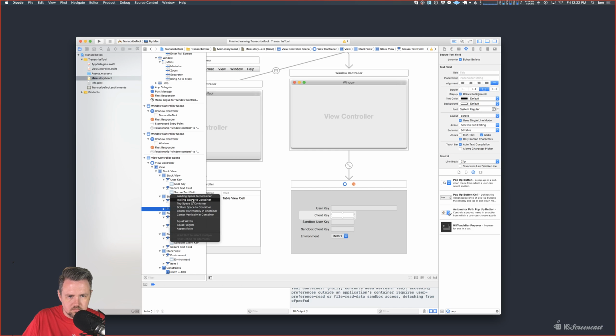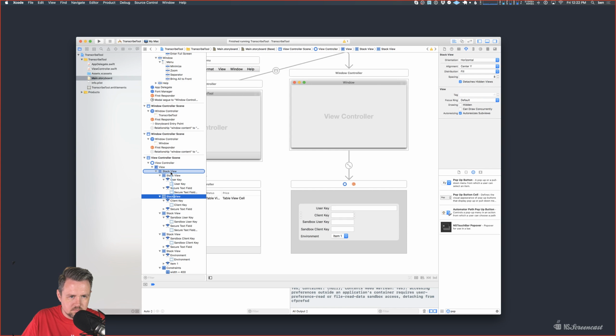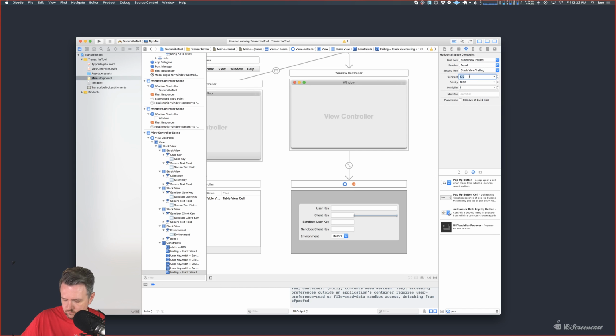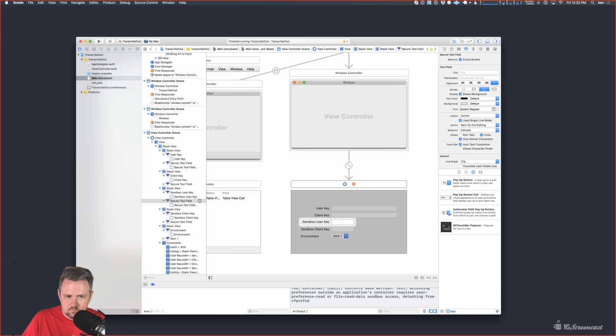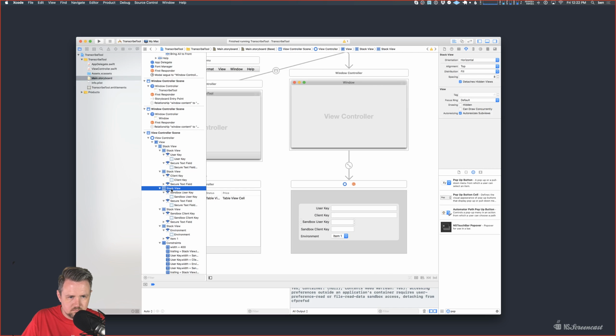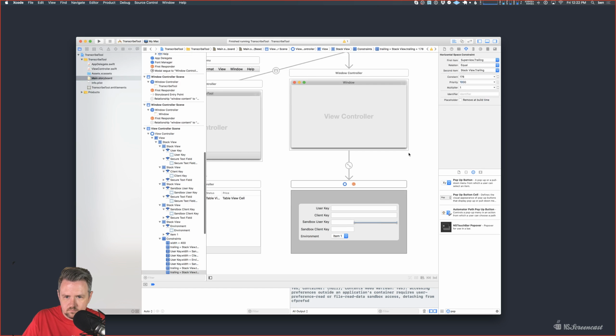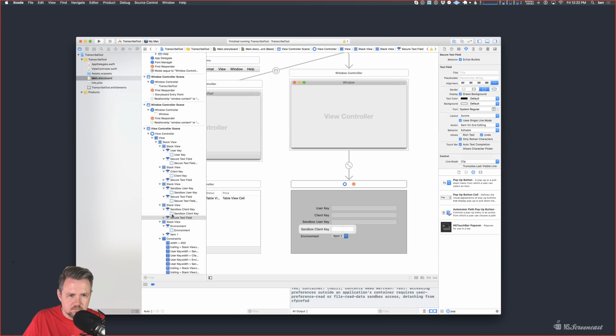So I'm going to do trailing space to container. No, on the stack view. So we're basically replicating what Xcode does. You mean for the layout of these fields?